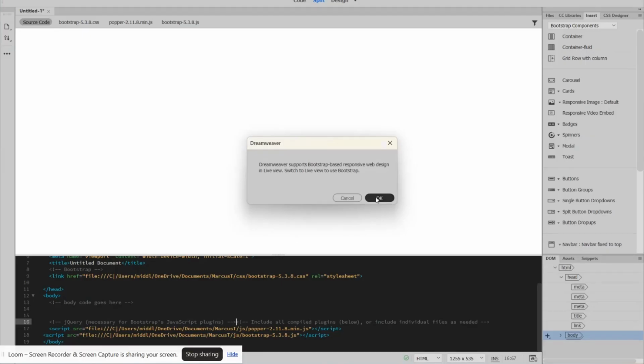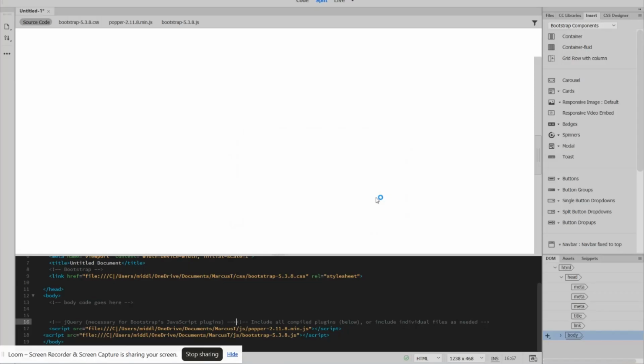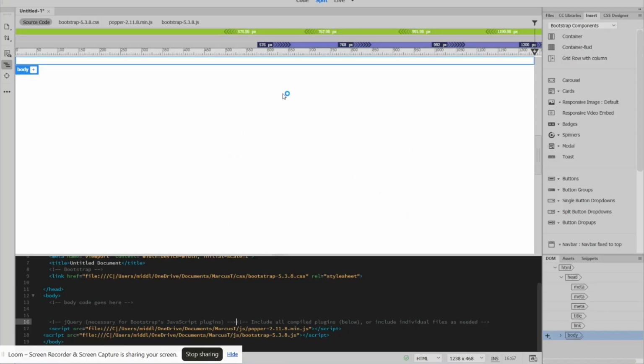So it wants to swap then to a live view to cope with doing that, and we're perfectly fine with that. And it puts us in this blank box. Now at the moment, it's just an empty blank box, but it's a box that will allow you to resize your screen, and it'll create things like that kind of hamburger 3-line navigation menu in the top corner as you squeeze it in, and it'll do that automatically for you. So there's a real advantage to having that as a fluid box to begin with.